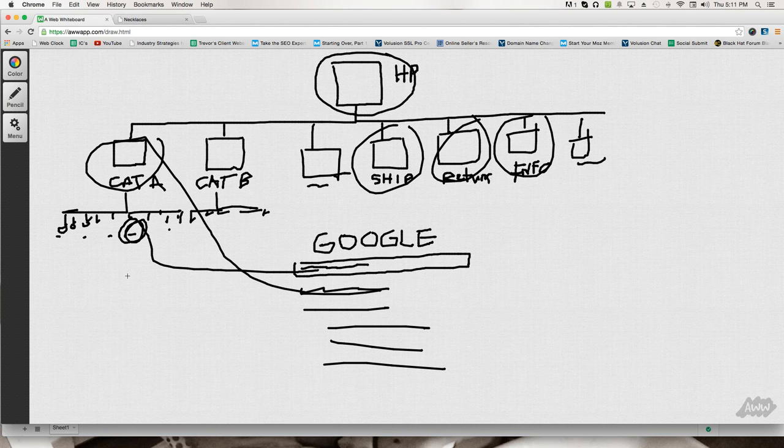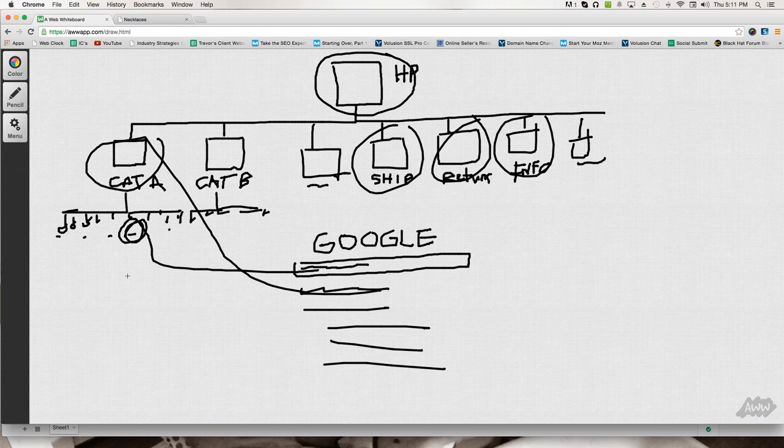The analogy I always use, guys, and some of you who've worked with me for a while have heard this, is I compare it a little bit to if you're out fishing in the middle of a lake and you've got one fishing pole hanging out of the boat. You can only catch so many fish, but if you had 2 fishing poles or 5 or 10 or 25, or in this case 50 plus, your opportunity for catching fish is much greater. And it's the same with a website.